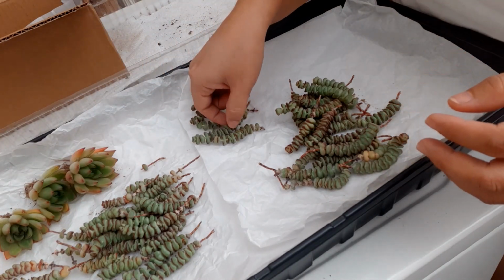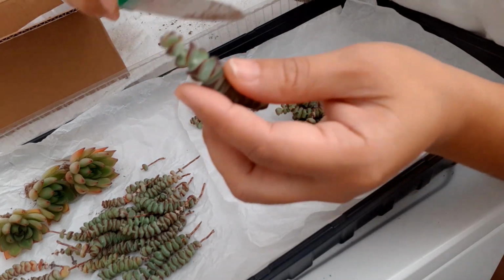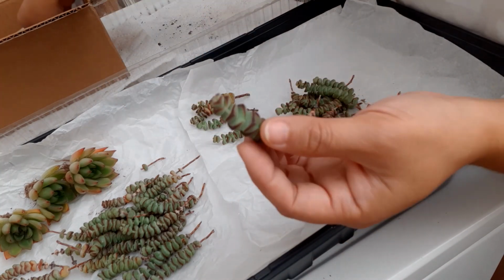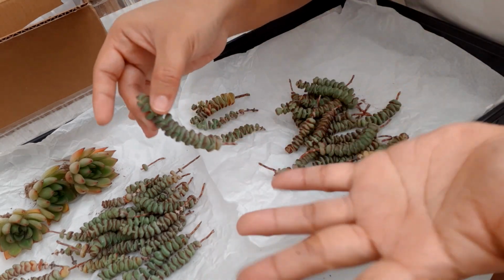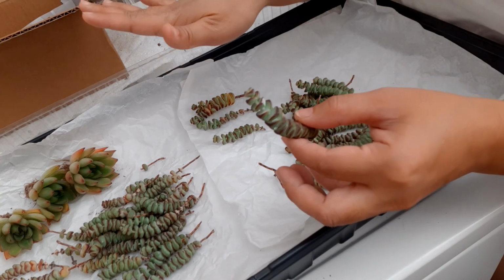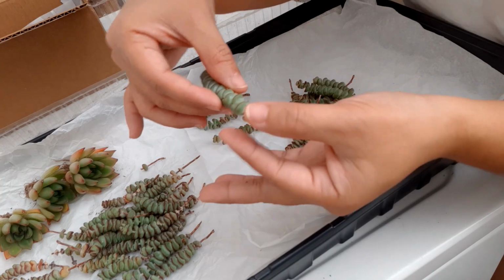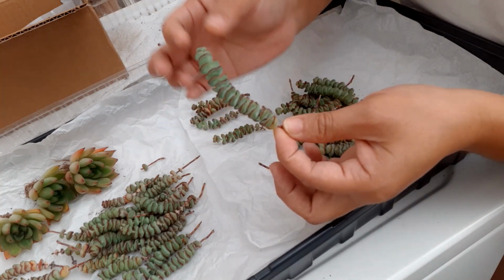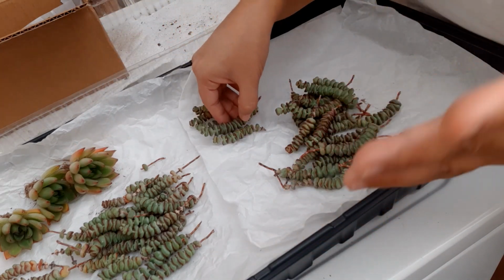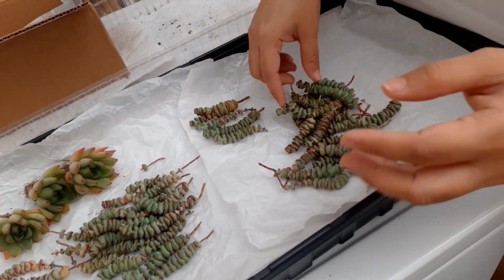Now what happens to the bottom when you clip off a top like this? You just cut it, maybe right there. Sorry about my dirty knife, it's just for my plants. You cut it off right there, and you have a flat leaf on top that's just rooted in ground. The top part will grow roots eventually after a couple of weeks and start growing on its own. The bottom part planted in ground, when it grows roots, will continue growing and start to branch off at the top and grow new babies. So the more you cut crassula baby's necklace, the thicker they will get, because they start to get bushy.